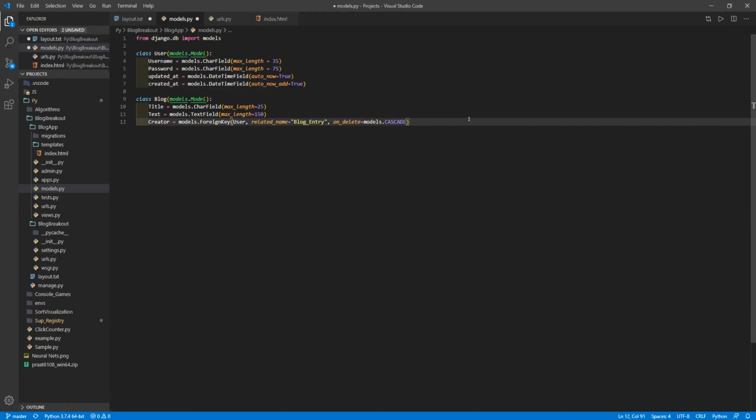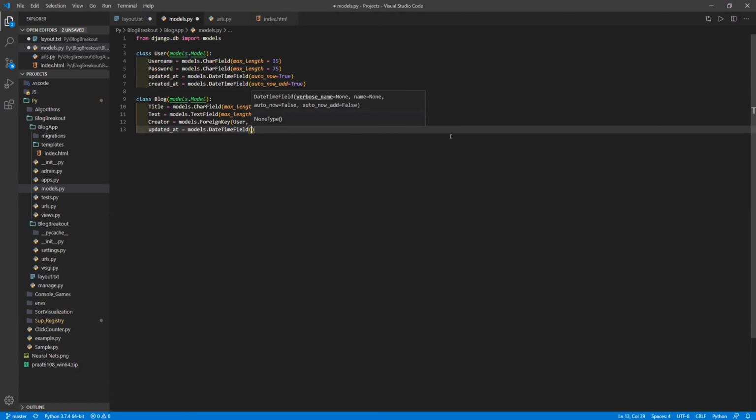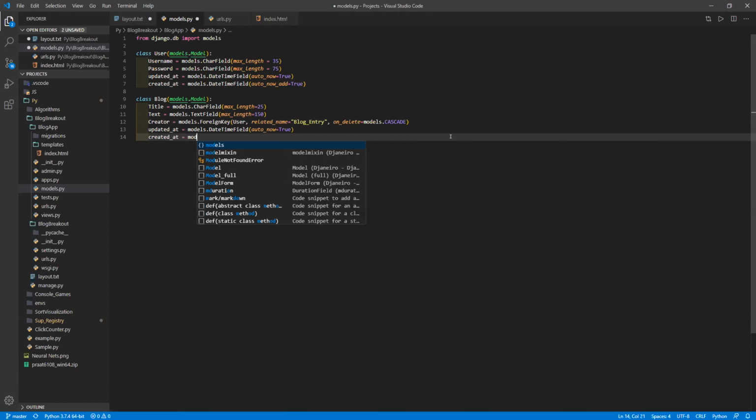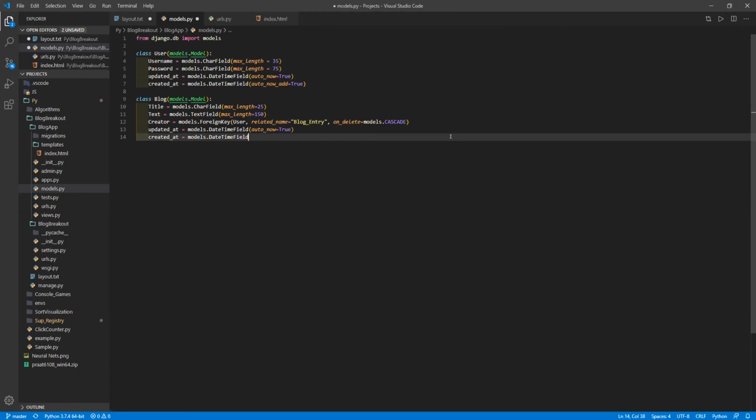All right, so this seems like a very basic setup. Let's put our updated at. And then what do we finally need to do once we're finished with our models?